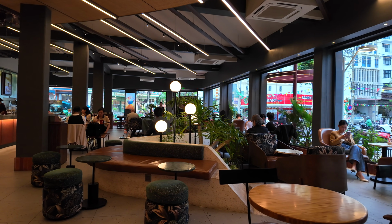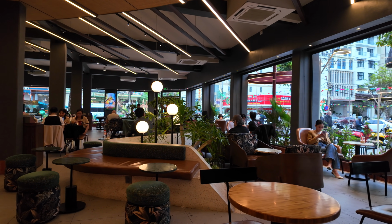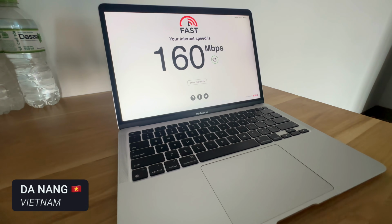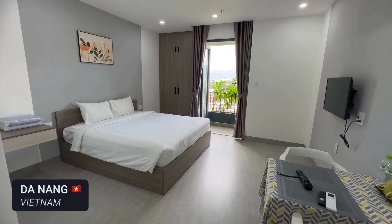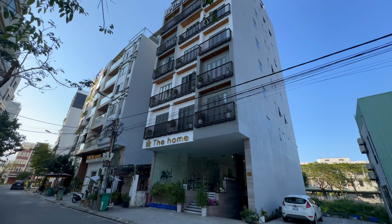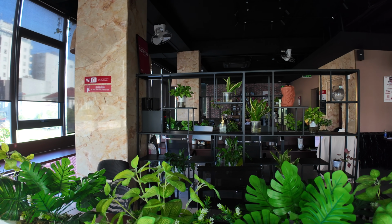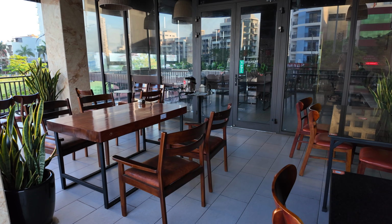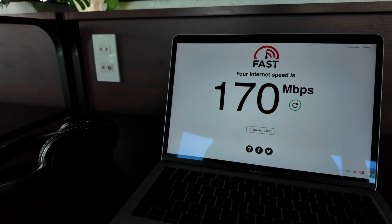Shifting over to the work side of things, a solid setup is essential when you're living somewhere as a digital nomad. In Da Nang, the Wi-Fi in most studios and hotels is fast and stable, and the apartments usually have a desk or a good table setup so you can work comfortably right at home. That means you don't really have to use co-working spaces unless that's the kind of work vibe you prefer. There are some co-working spots, especially in the An Tung area, but the scene's pretty quiet. There's not much of a networking culture. It's really just about having a solid space to get stuff done.